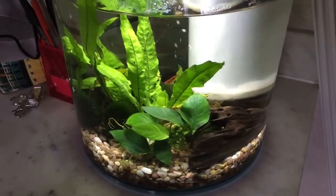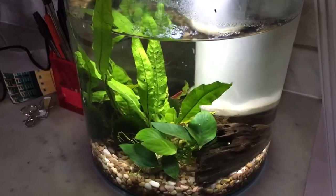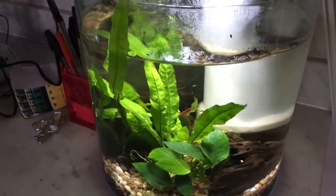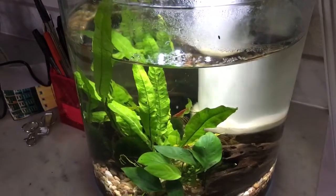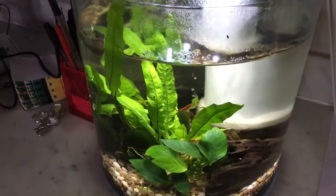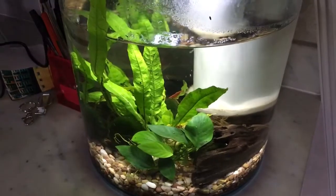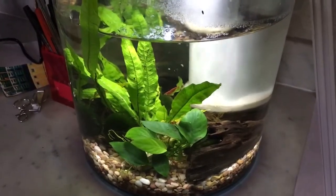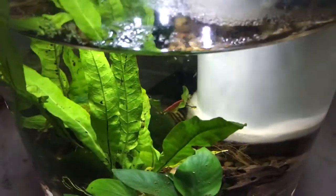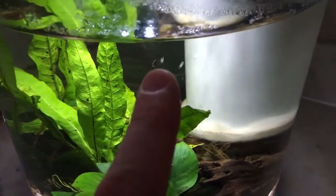I'm going to chill out with the feeding, take out the heater, and not dissolve any more shell in there. I'm going to get some more shrimp and see how Lonely George likes the new friends. If that doesn't work, I'm going to accept that there's copper in my pipes or something, because the local fish shop probably has the same water supply but uses reverse osmosis or other fancy pants filtration that takes out all the heavy metals.